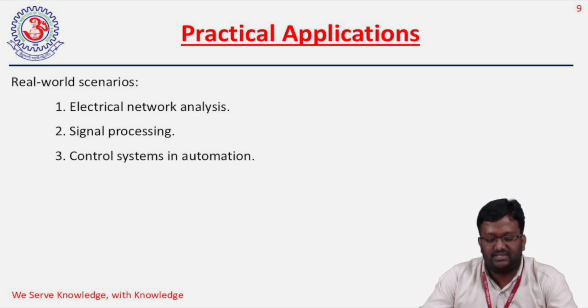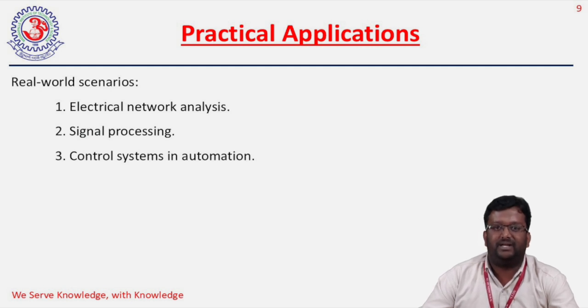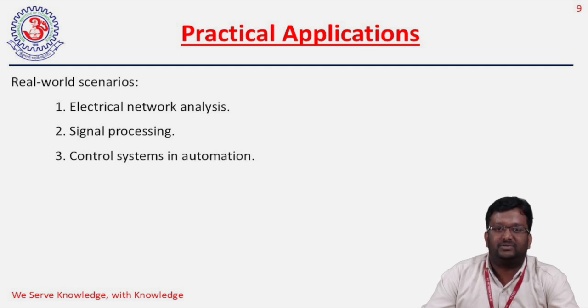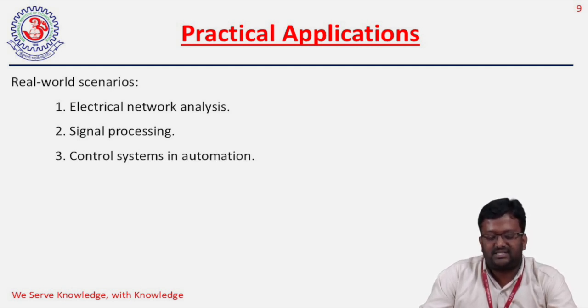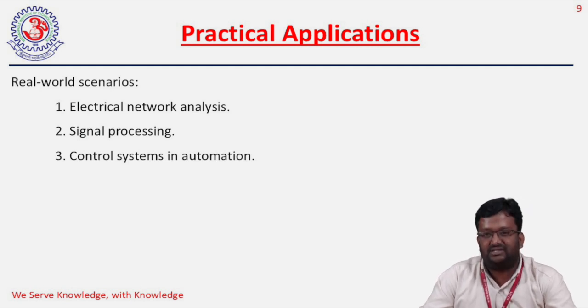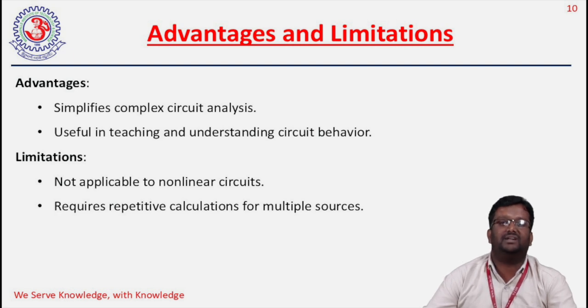The first one is electrical network analysis, so we can apply the superposition theorem in network analysis. Next, signal processing units, in signal processing units we can apply the superposition theorem. And control systems and automation, in control systems we can apply the superposition theorem. Next we are going to see the advantages and limitations it has.